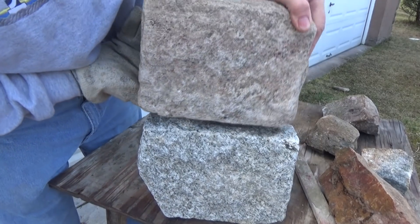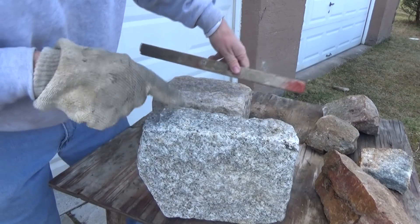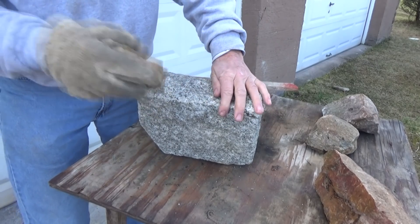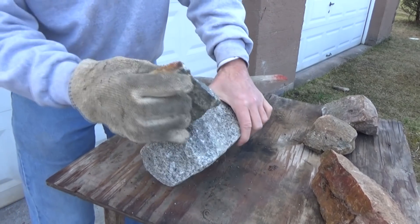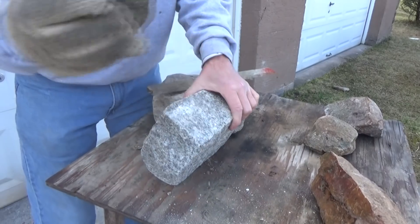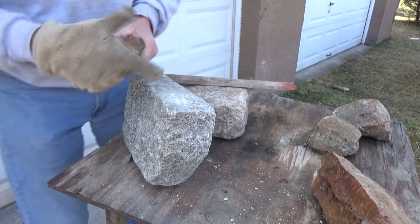Now these are the two stones my brother brought me. You want to get them close — there's a big bump right here. If you're a carver, you look at it: it's straight except for about here, but there's this big bump. How long is it going to take to get this bump off? I'll just take another piece of granite and start hitting it. When you hit it, you hit it in towards the rock, because if you hit it out you'll chip the sides off. You always hit it in, depending on how much you want to take off. See, look at it all coming off! Everybody says, 'Oh, you can't do that — don't you know you need aliens to help you?' Look at it, it's coming off. No big deal. You need special tools? They couldn't do it that way? Come on.